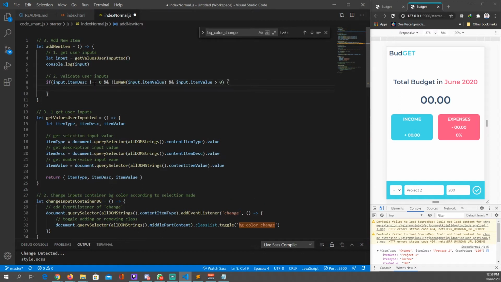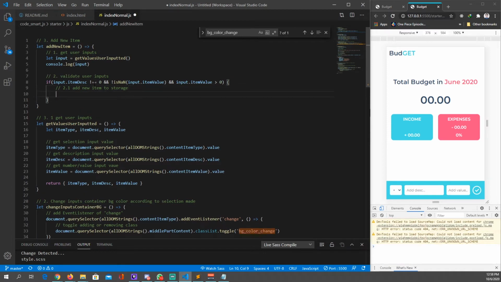Open bracket. So inside of here, the first thing that we're gonna do is add new item to storage. Then next we're gonna update and display new added items in UI.